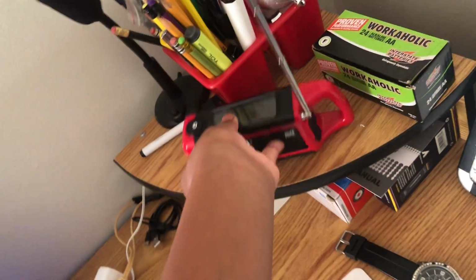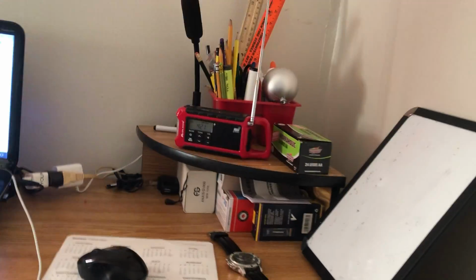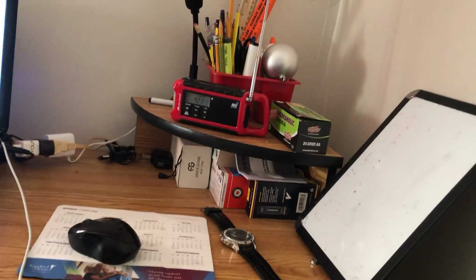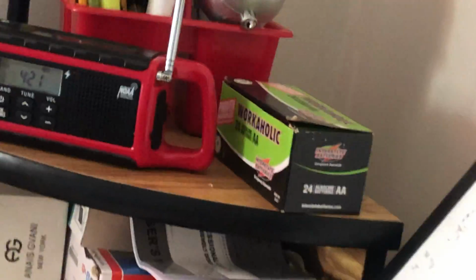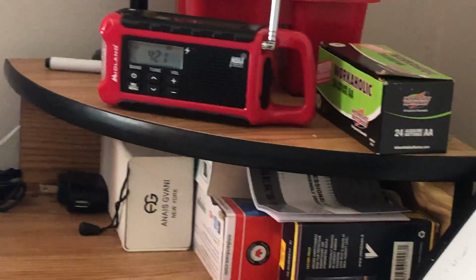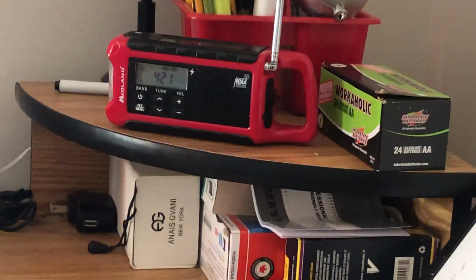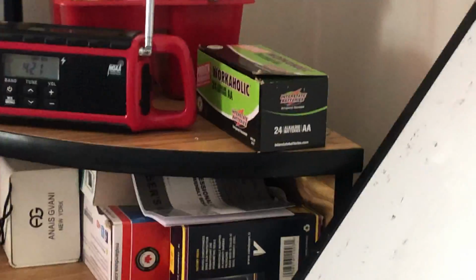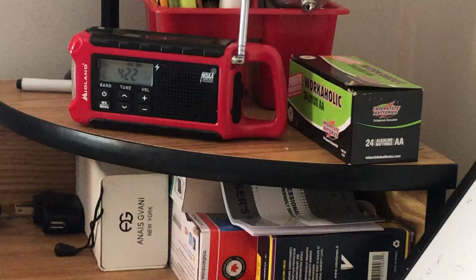Alright, my ER210 is on one battery. So I need to charge it. It's a bit tilted. Okay, come on. Work with me. Work with me. Oh my god, stay, please. I swear to God.